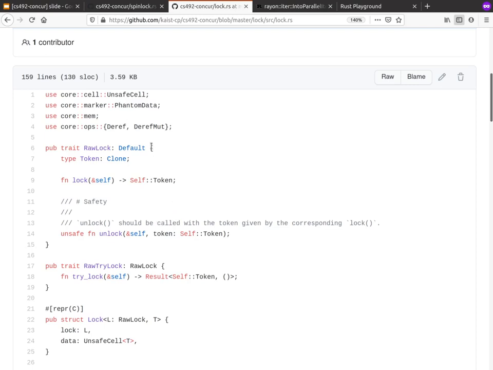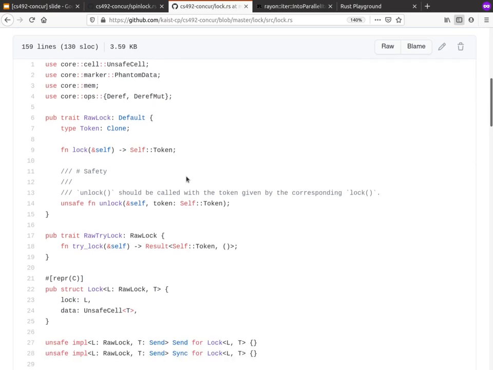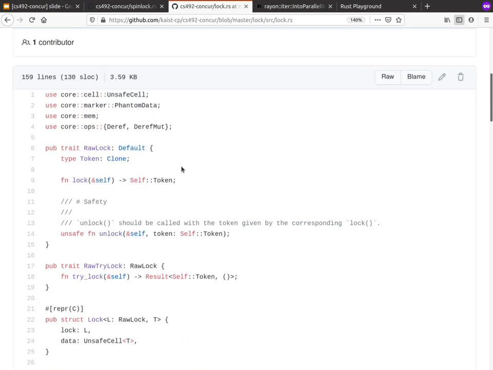Okay, so far so good, and we are going to explain the higher level API's benefits. So recall that in the previous lecture we discussed that a lock has to satisfy two guarantees. The first one is that the lock and unlock should be matched, which is represented here in that the token that is returned by the lock function should be given to the unlock function, and it should be matched.